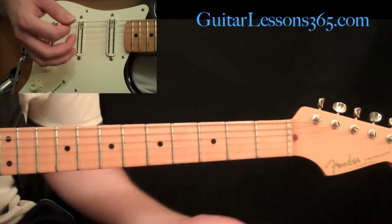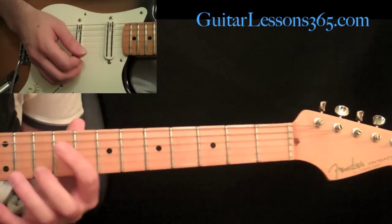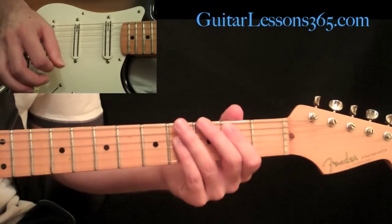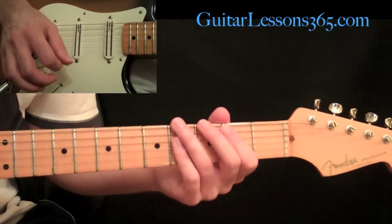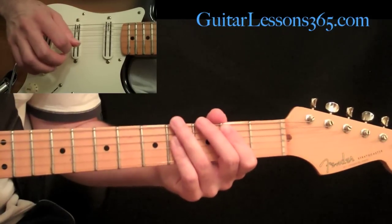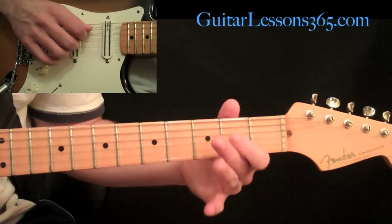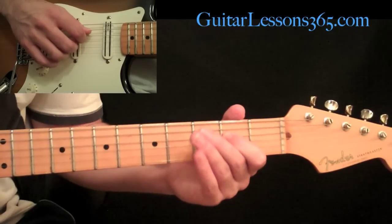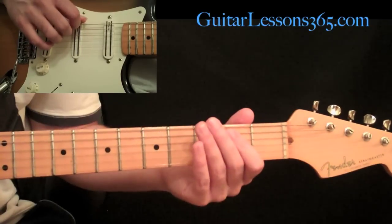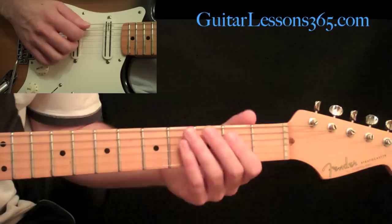Now that's three guitars going on there. One's going to do that big riff, one's doing the hybrid picking thing, and then Angus is still doing his little lead line. So we have the B power chord. Now these are three power chords we're going to be using 95% through this song. We have the B power chord, then the open A power chord, the open A string and the second fret on the D string, and then the low E power chord, which is going to be the open sixth string with the fifth string second fret.